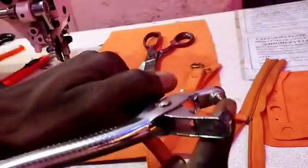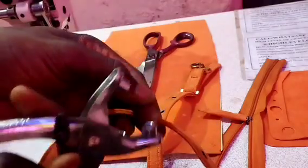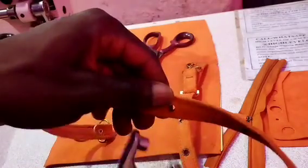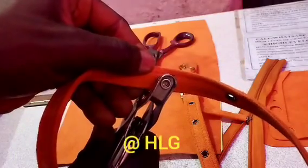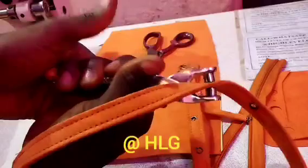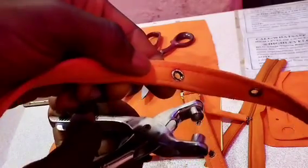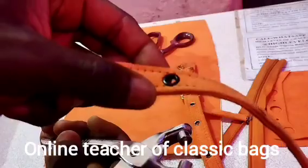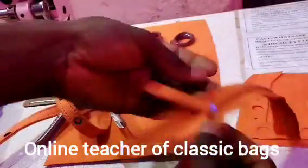You turn the side that has the pin, not the one that is flat. The one that has the pin is going to face the rough side. You now press. Lesson number 1 taken. Lesson number 2, this is your zip.